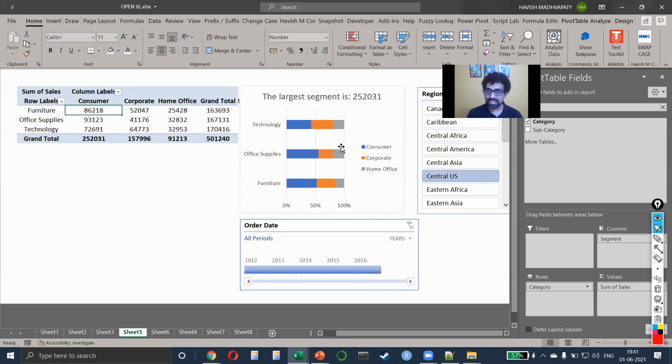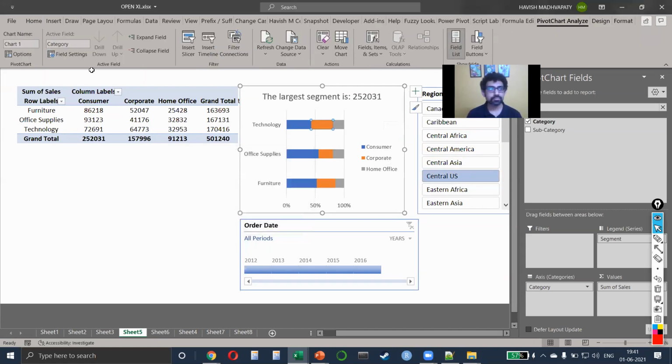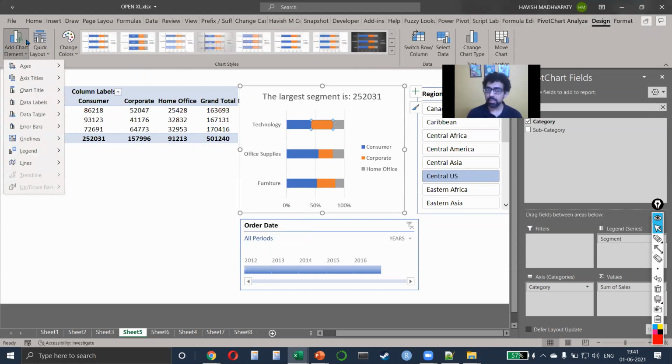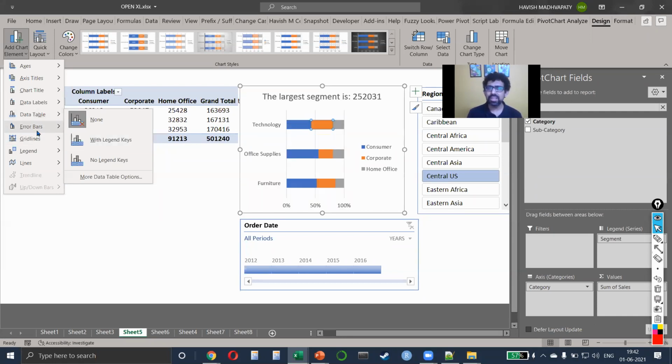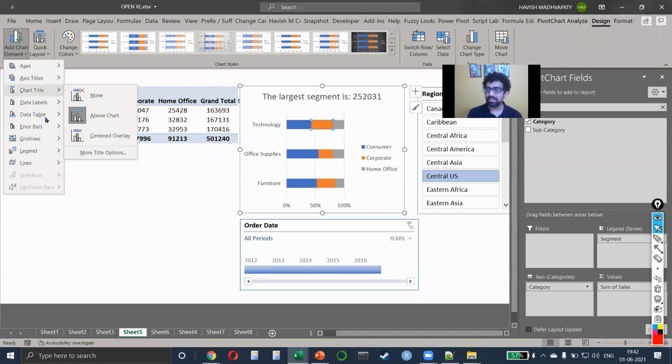How do you make this look better, the chart look better? Let's see. So I can click on the chart. So let's go to design and chart element. And what we want to do is make a few changes here. So maybe you want to add the legend key inside. So this way you don't really need the pivot table at all. So I personally sometimes do this because this is nicer. Why do you want a separate table and the chart? You can have both together. And then I'm not taking you through every single one. There are many options. You can spend some time and get comfortable with it.